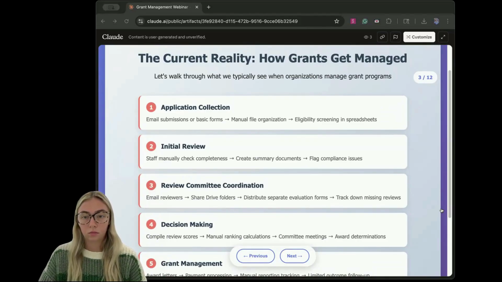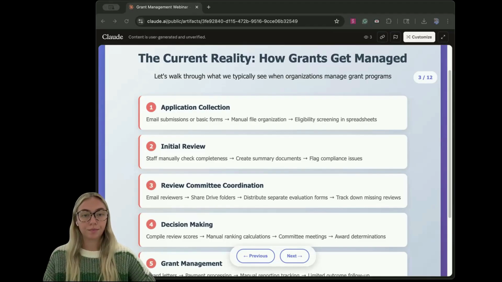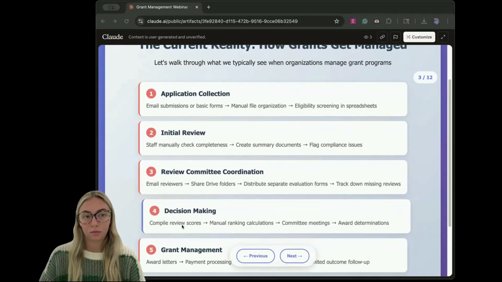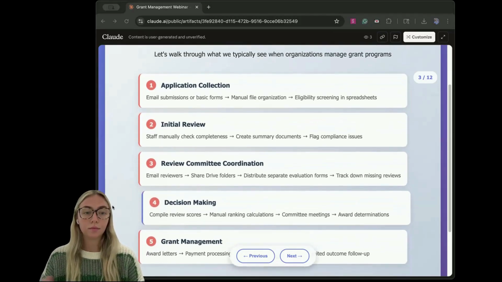And then another thing you guys all touched on was manual file organization. So that might be in all of your Excel sheets. And then eligibility screening. Nothing is more frustrating than when you're manually compiling all of these submissions and then you get to the end and you have 50 and 20 of them are ineligible. They don't match your requirements. So that's something that we offer here at Reviewer, an eligibility screening, which is going to save your applicants time as well as you guys who are actually going through that process.